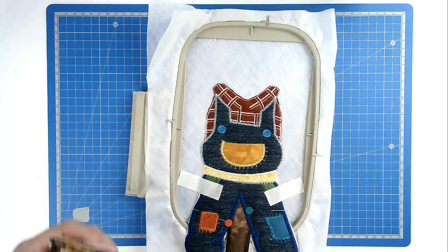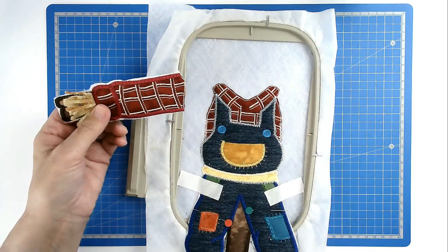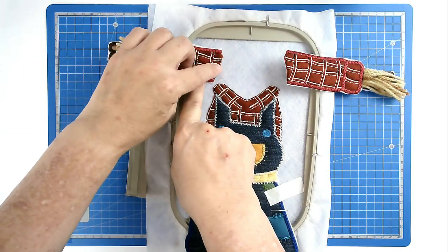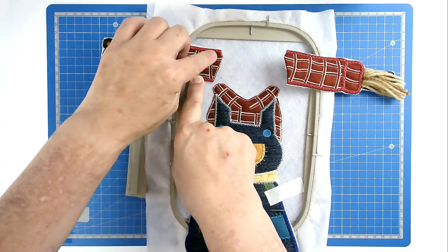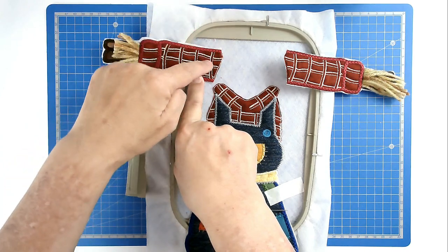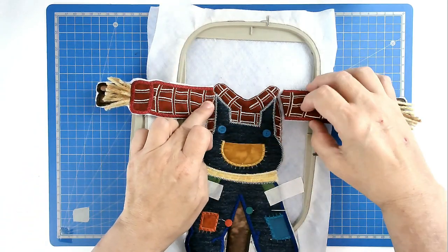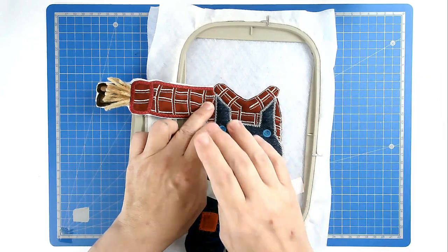We're now going to attach his right arm, and to tell the difference between the two, you've got a long straight edge here, which I believe in knitting terms would be called the raglan sleeve, and a shorter piece at the top. The long piece is going to go like so. So you want the long pieces on each side of his body eventually.